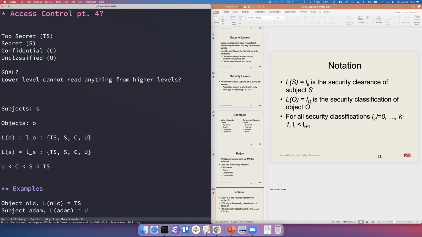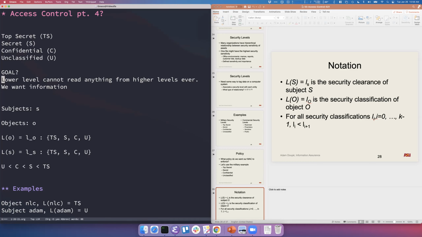Another way to phrase this is, it's not just can't read, but maybe adding "ever" here makes it sound more final.